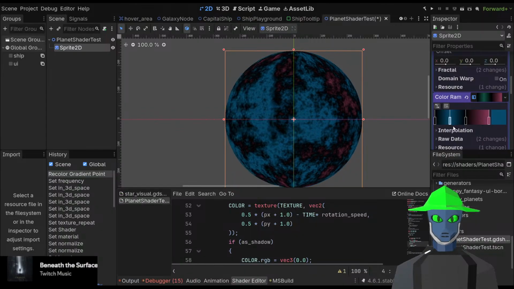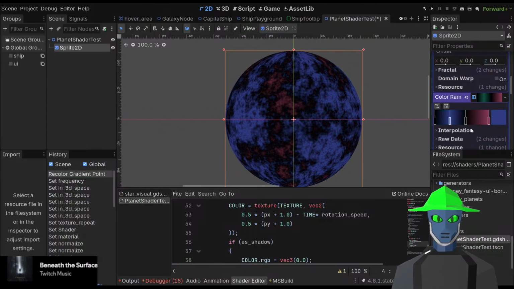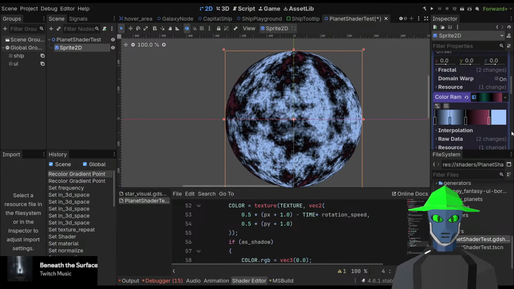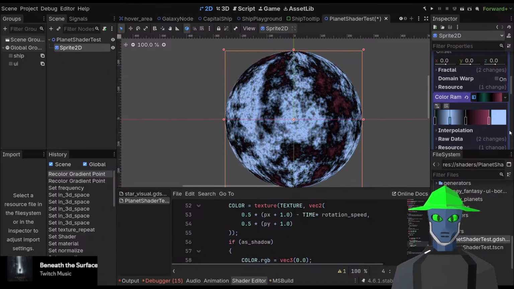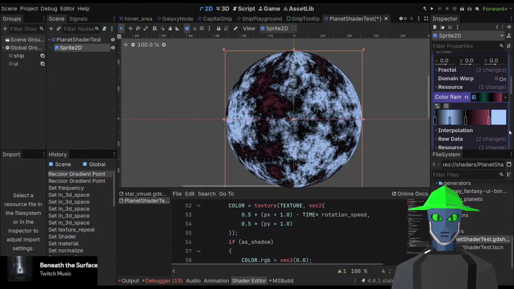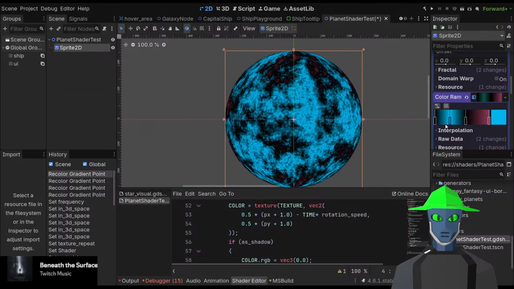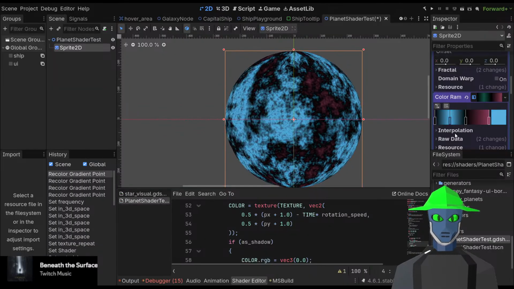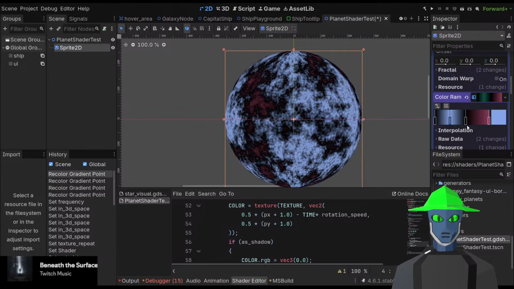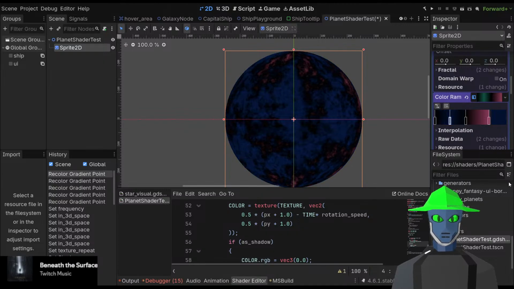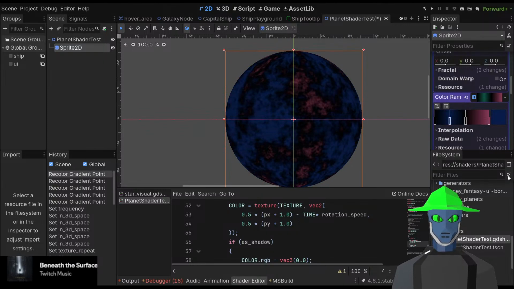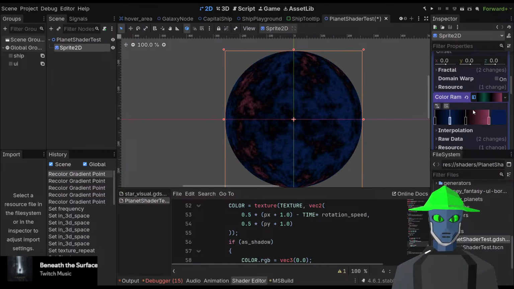What's the color of water? Deep blue. Okay.